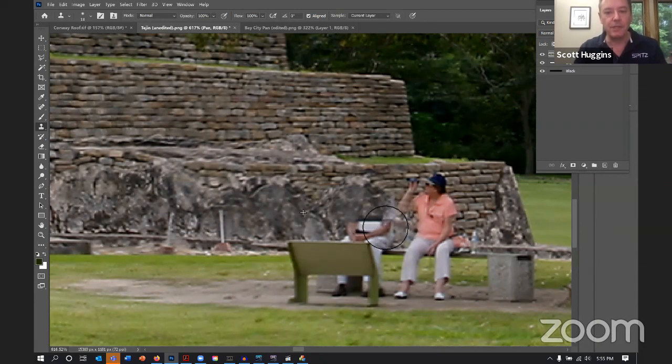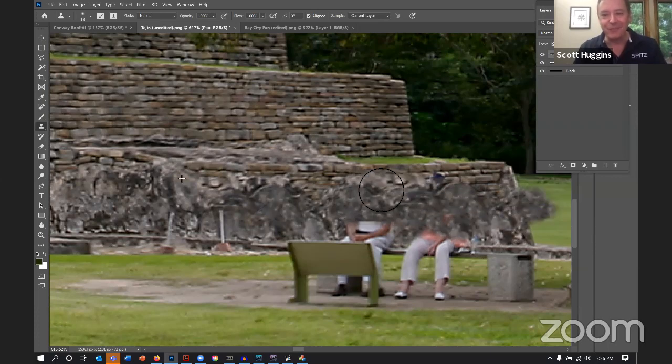Now, one thing you want to be careful about as you're doing this is it's going to look identical to something over here. A lot of times what you'll see people do is they'll sample here and they'll paint here. And then they'll sample here and then they'll paint here. One of my favorite websites, if you've never been there, is Photoshop Disasters. And they show this a lot. There'll be these obvious clones where you see the same thing repeated over and over and over again. But there's an easy way around that.